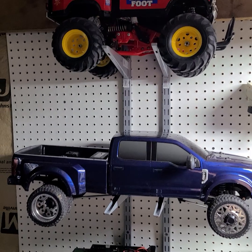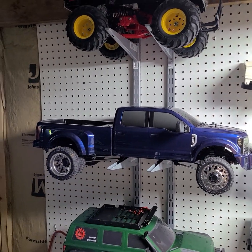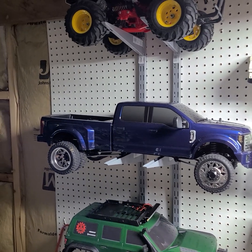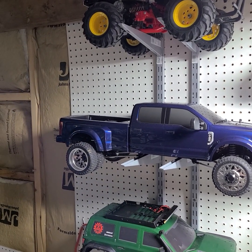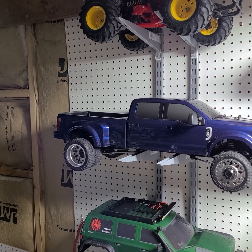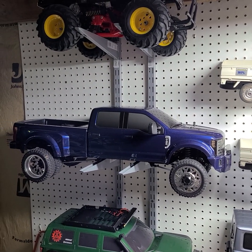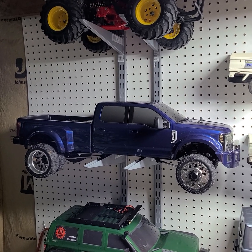Anyways, rolling into Sen Racing. This is the very venerable F450. Just a crazy cool truck. It's really its own animal. There are very few competitors in the marketplace that offer a truck like this one. Get my camera set there. It's basically a stock vehicle, out of the box RTR.